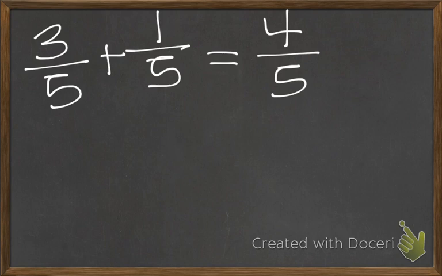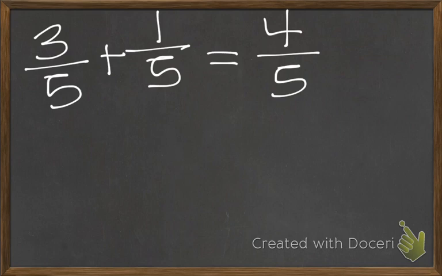Okay, adding fractions is easy when you have a common denominator. So this whole unit, or this whole day, is going to be easy because we have a common denominator. Now, when we don't have a common denominator, it's still fairly simple. We just add a couple steps. But I'll get into that next video. For now, when you add fractions, the bottom stays the same, you add them on the top. Okay, let's get into this.